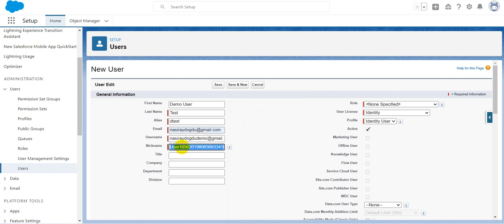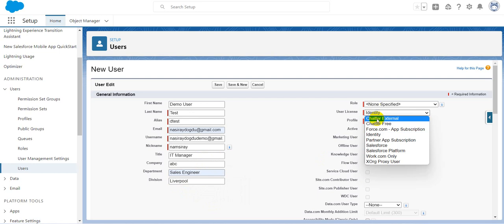You can change nickname, Nasir AY. Title is teacher or IT manager. And then company is ABC, department sales engineer or sales manager. Division is Liverpool.